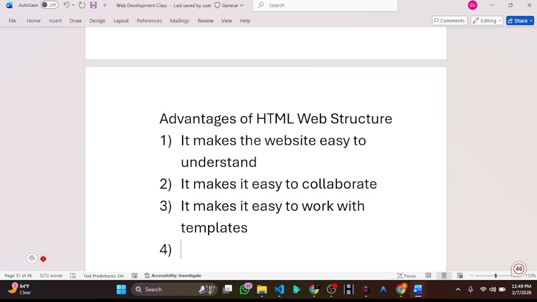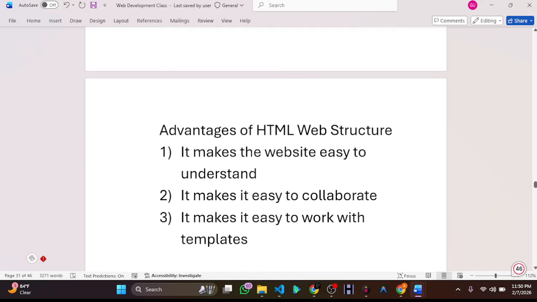It makes it easy to understand your own code, and it might sound quite funny now. You have to say understand your own code and you're thinking in your head, it's me that wrote it. You can get confused though. When you write 1,000 lines, 800 lines, 100 lines of code, you just get confused. Having knowledge of how the structure is makes it very easy to understand it. Even when you open it months later, you can still understand what you were thinking back then and what was in your mind when you were building it. It makes it easy to work with templates, it makes it easy to collaborate with other developers. So those are the three. I'm going to leave number 4 for now. These are the three major advantages.